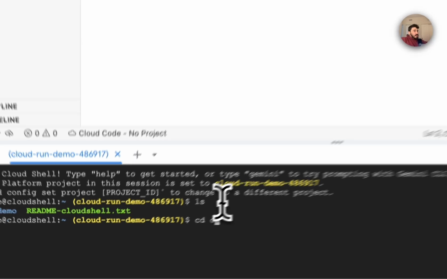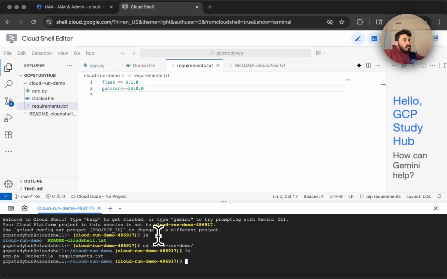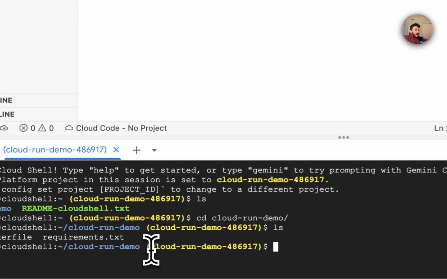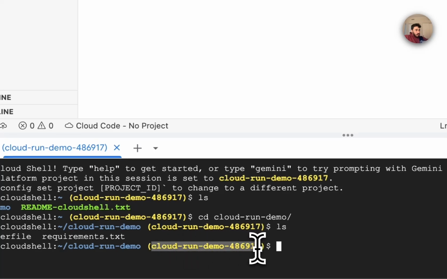I have them in a directory called Cloud Run Demo. And for your information, this Cloud Shell instance actually stays with you regardless of the project that you're using. So I have already configured it to run in the project that we just created, as you can see here in the yellow.